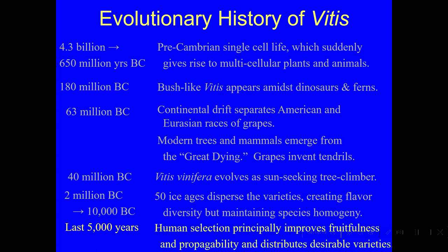In just the last 5,000 years when humans have been around, we haven't really done all that much. Apart from some breeding experiments, we mostly have just picked the varieties that we like most and spread them all over the world. There are a few varieties that came into being in the recent past. Cabernet Sauvignon is descended from about 400 years ago in Bordeaux.